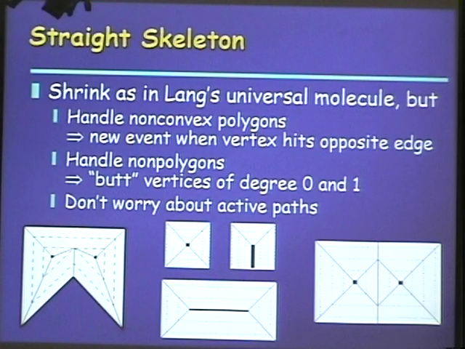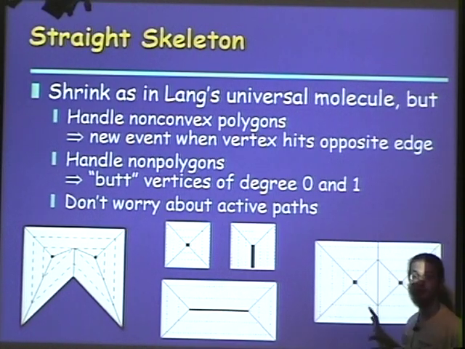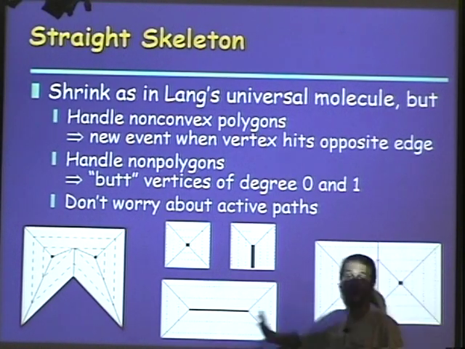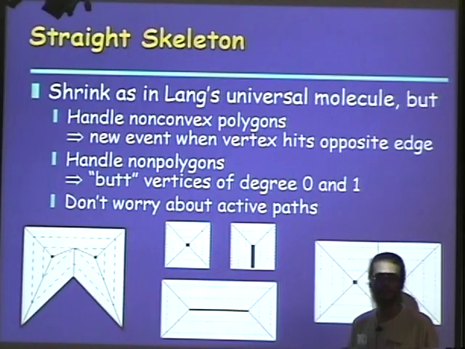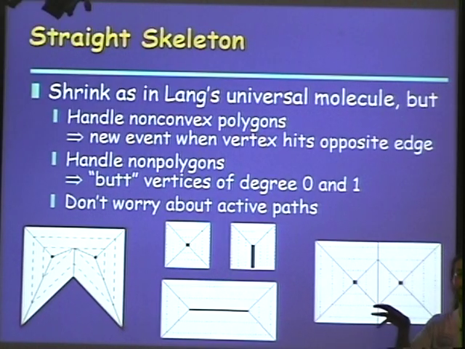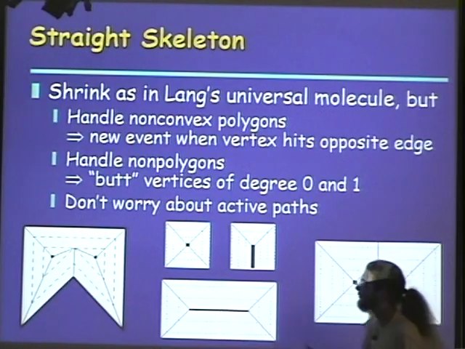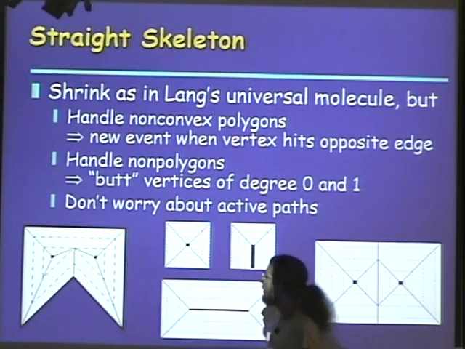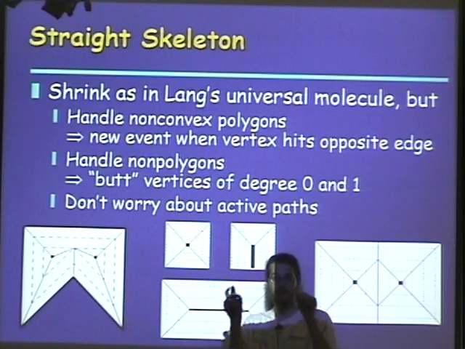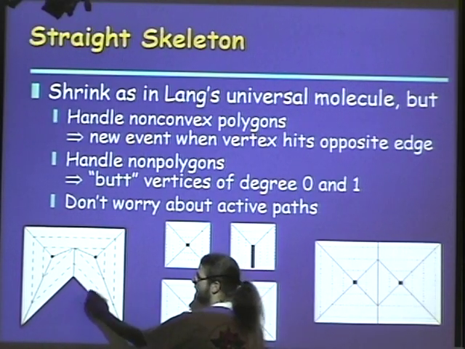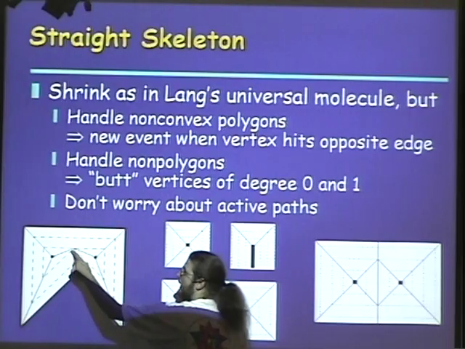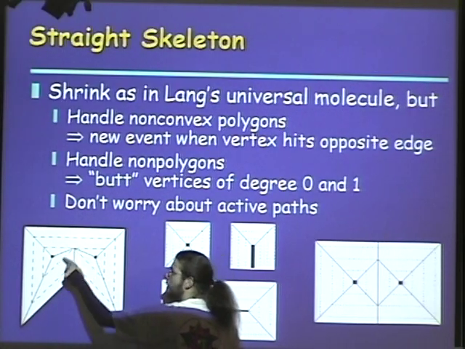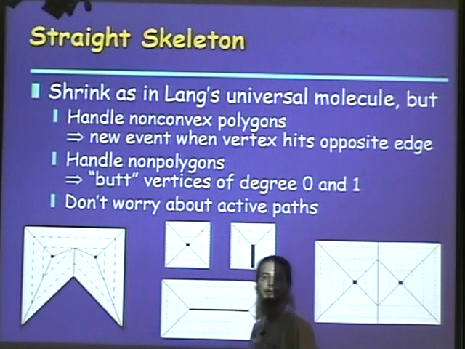Good. Straight skeleton is a very similar kind of idea that we saw with Lang's work. Again, I'm going to shrink the polygon, but now my polygons aren't convex. So with convex polygons, everything's simple. But now we've got non-convex polygons, in particular, all of the regions in between the desired cuts. And for each one, I'm going to shrink it and see what happens. And basically, 2 things can happen. Either 2 vertices come together, like before, or in this example, at this point, this vertex touches this edge. And at that point, the polygon by itself splits into two subpolygons, and you recurse on the two pieces. So not too much harder.